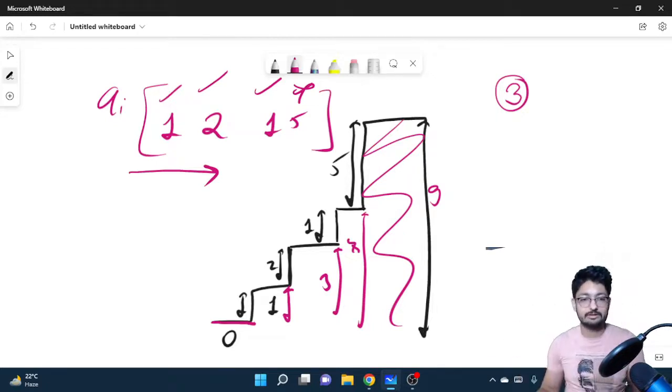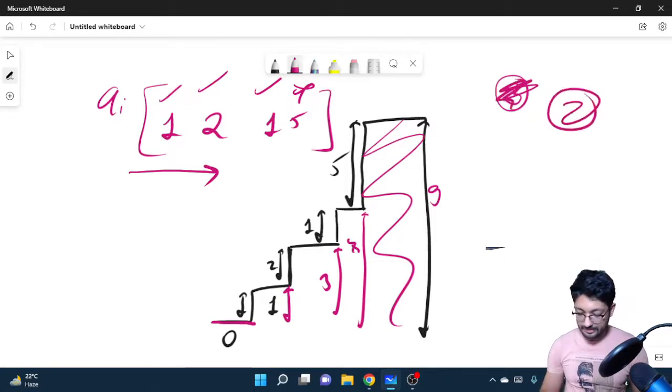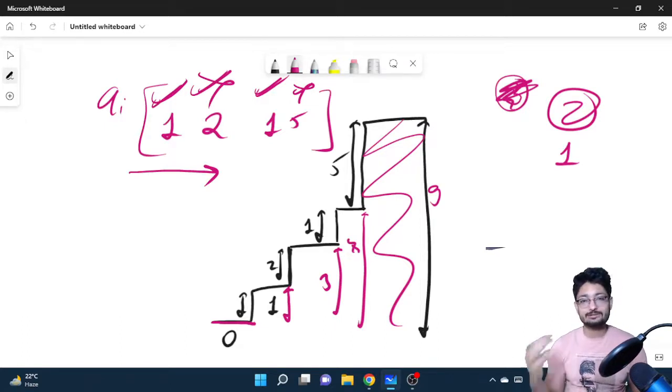What I want to understand from here is that, let's say I have a total of 2 height, so I can jump onto this also, this also. I have a maximum height, I can jump over this, I cannot jump over that. What I mean is that I first have to understand what is the maximum I can jump to. So I just have to store the maximum at any point.